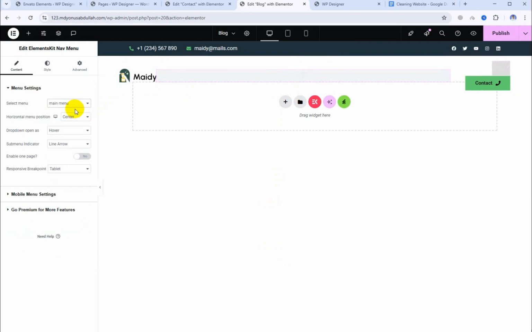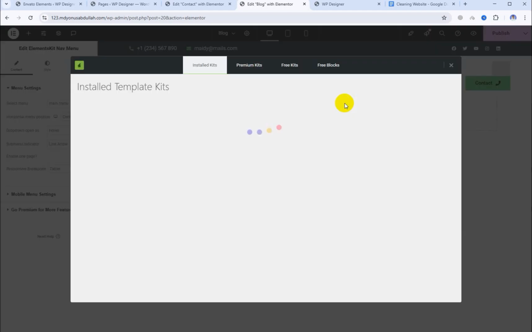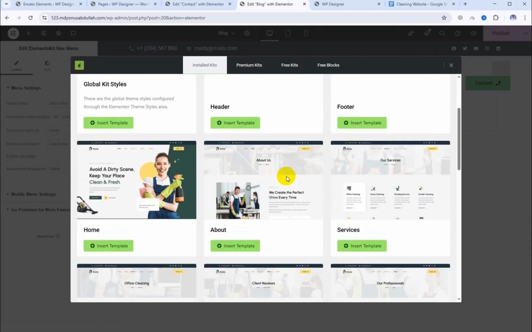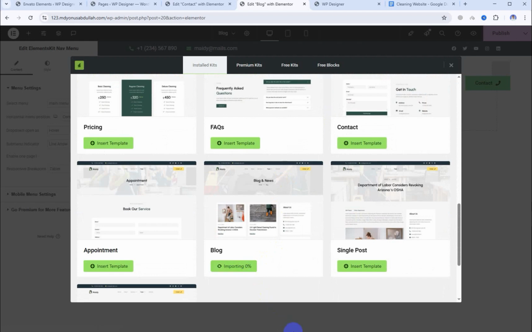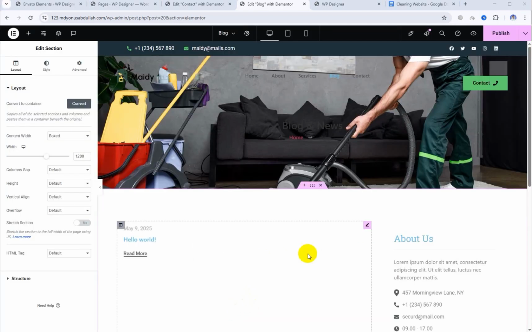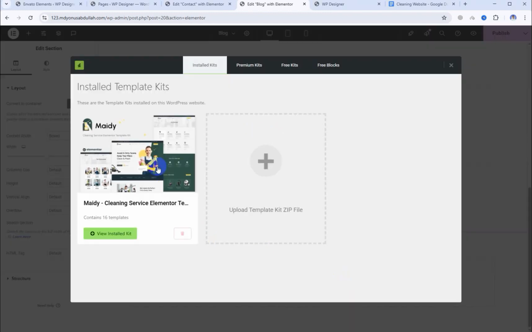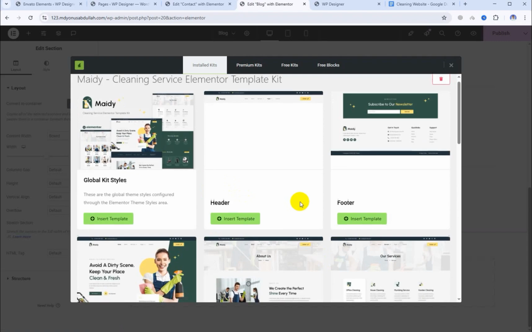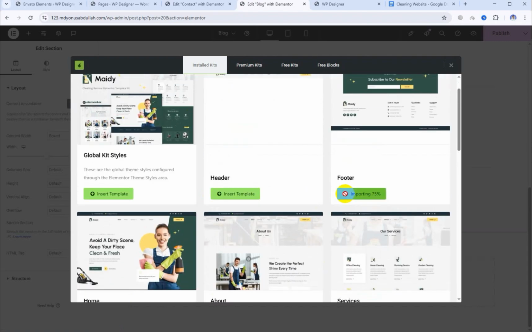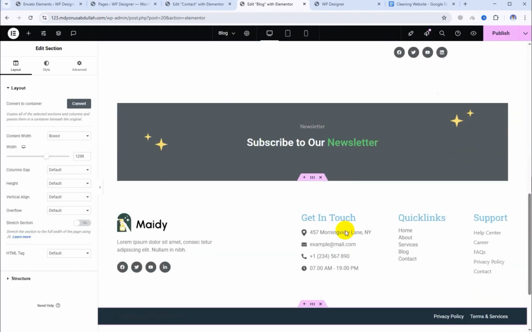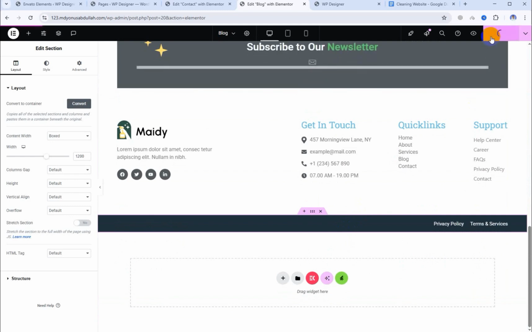Connect menu. Then we add our blog page. Then we add our footer. We add our footer and publish.